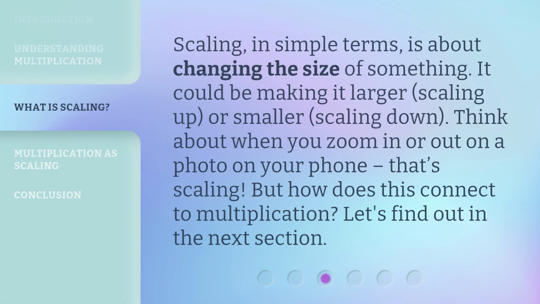Scaling, in simple terms, is about changing the size of something. It could be making it larger, scaling up, or smaller, scaling down. Think about when you zoom in or out on a photo on your phone. That's scaling. But how does this connect to multiplication? Let's find out in the next section.